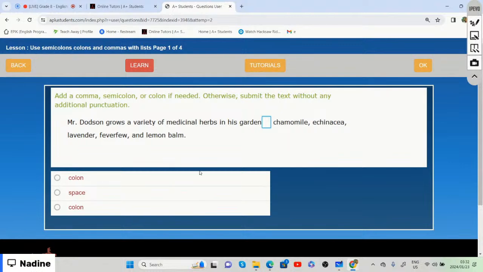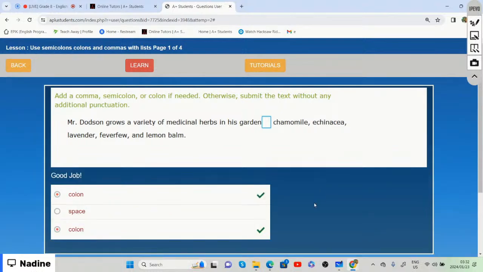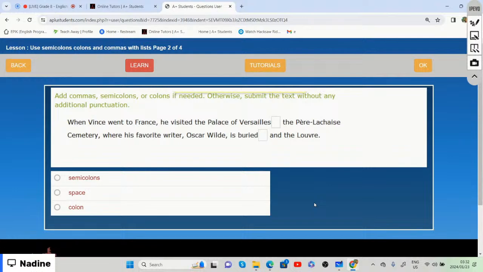So when it comes to, for example, this sentence, right? We say that when we list things after an independent clause, or we introduce something after an independent clause, then we add a colon. And remember that I only said colon or space, right? Colon or space. So we're going to put our colon over there. So both colons, so that is correct.